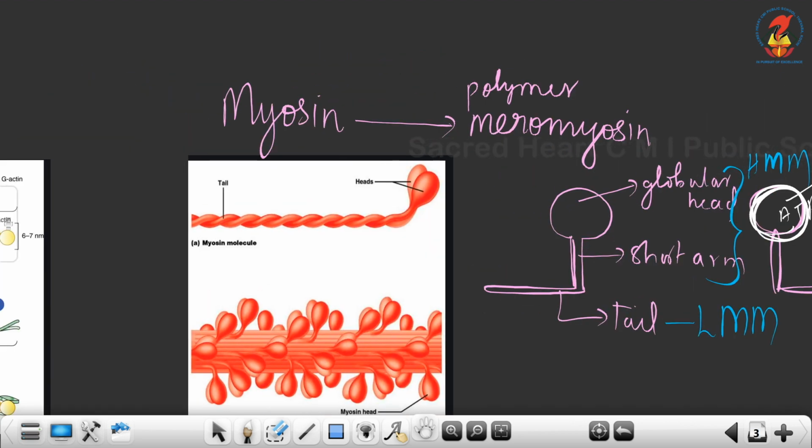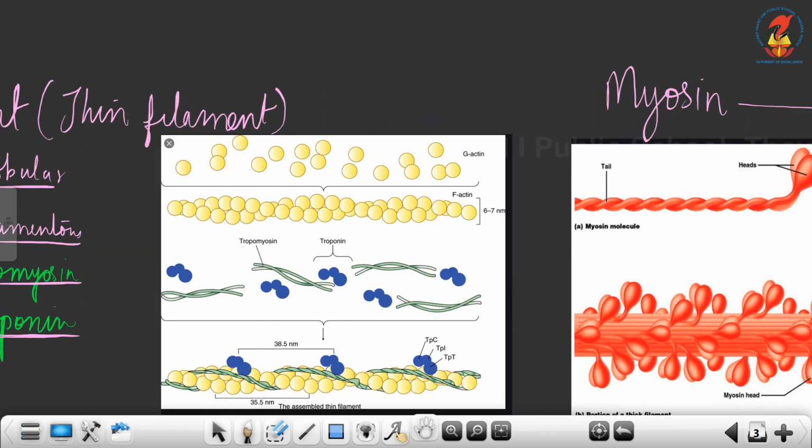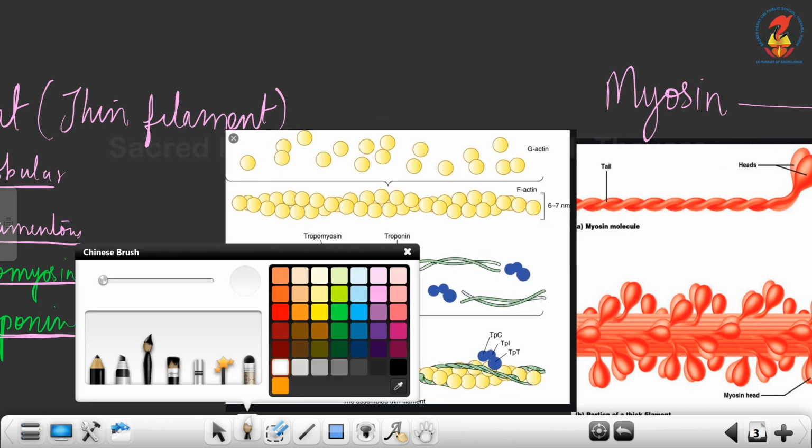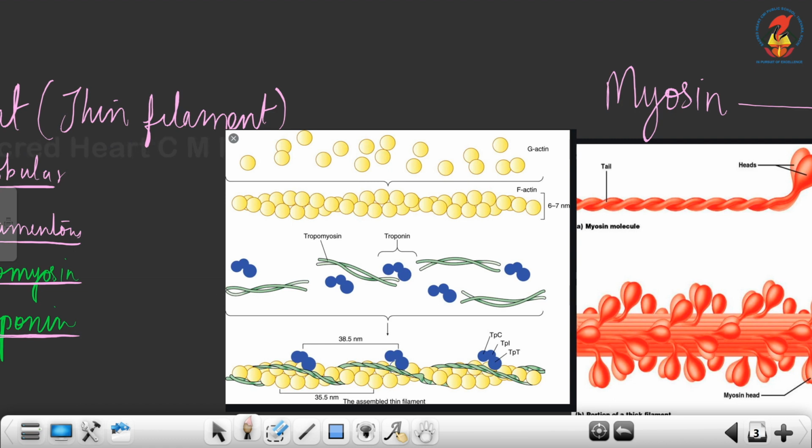Now with the pullouts, I will show you the structure of both thin filament, which is the actin, and thick filament, myosin. So I told you we started off with the globular proteins. See a number of globular proteins like the beads I showed you, and they got organized to form the F-actin. Two F-actin chains were helically coiled around each other. Now we have the troponin, tropomyosin. See the tropomyosin, indicated with another color, green, which is attached here and there at intervals with troponin. So this blue is indicating troponin.